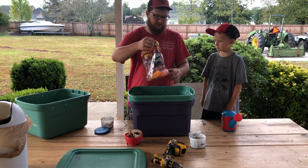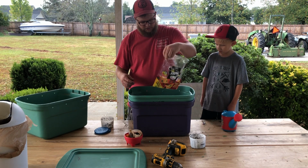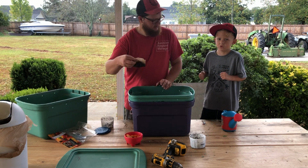My parents went out of town. They left us with a whole bunch of food from their refrigerator, so we weren't able to eat all those peppers last weekend. We didn't put them away and they were getting crowded, so that's why we built this one.